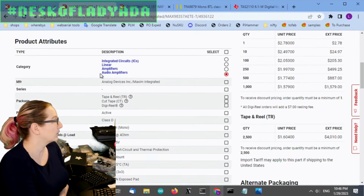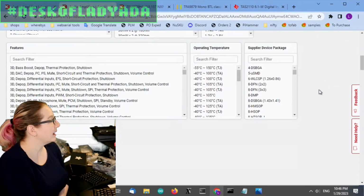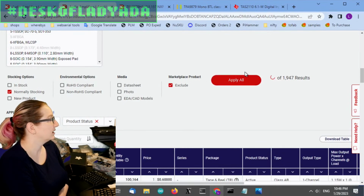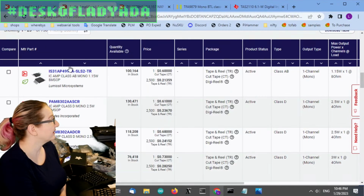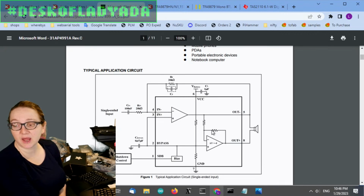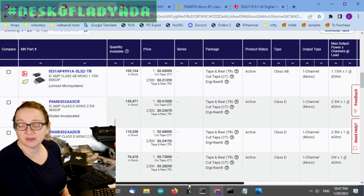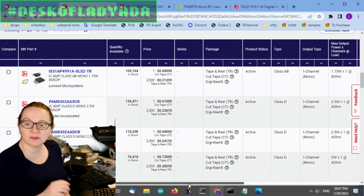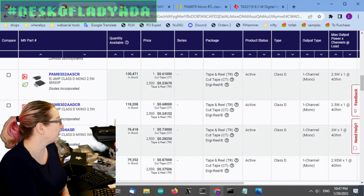So I want to look in audio amplifiers, and I want to look at active surface mount parts. I'll search for the amplifiers that are normally stocking, and not look at marketplace just for now. One interesting thing is if you look at the amplifiers, for example this IS31, the first one, this is an analog input one, not a digital input one. So in this category, audio amplifiers, there's a mix of analog input and digital input. The challenge is that you want to narrow down as much as you can, but then you'll have to search through the datasheets to find some good options. That said, there are a couple of things you can do to simplify things.